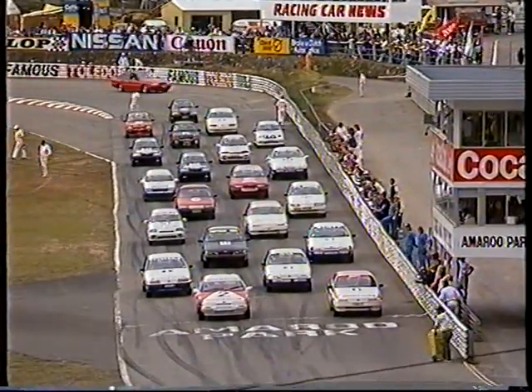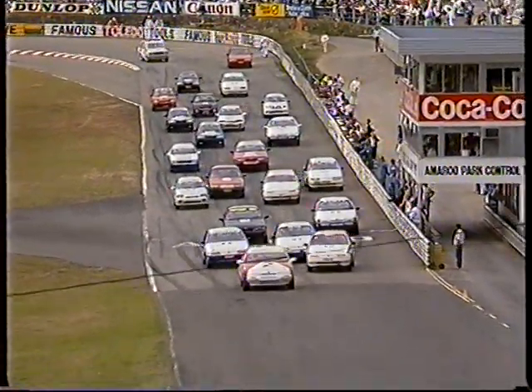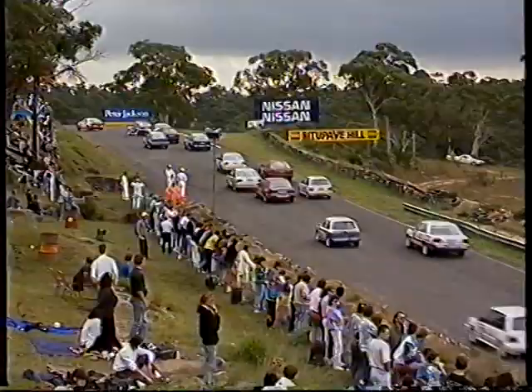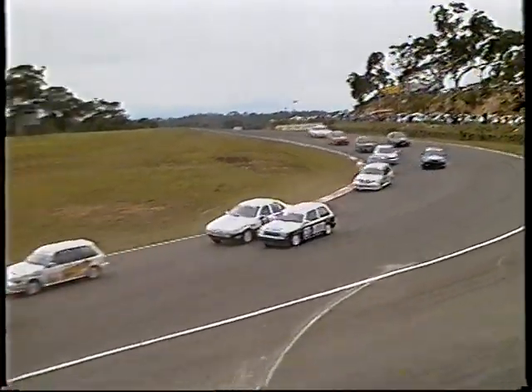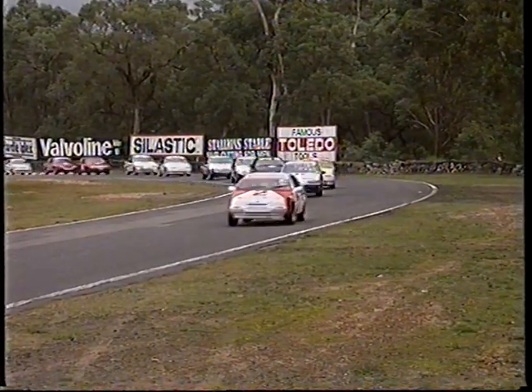Amaroo Park Raceway. We're preparing now for the Goodyear production car series. We're only about ten seconds off the start. Steve Masterton sitting there on pole alongside Scott in the Bridgestone entry. Then Fitzgerald and Roland Hill in the second row. And they're off and racing. Steve Masterton and the Peter Warren Ford makes an absolute blinder, gets off the start as they head up the hill for the first time. A great start from Masterton, and he will clear them at the top of the hill. Drops down into Dunlop Loop for the first time. Gerald away smartly has, in fact, gobbled up Scott.